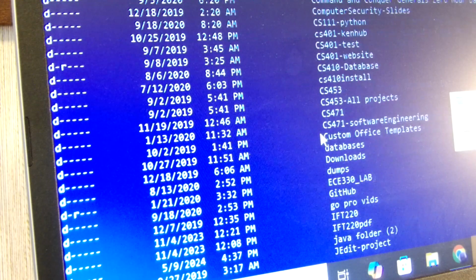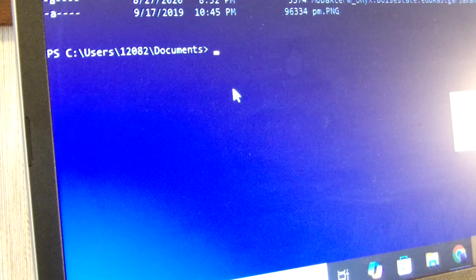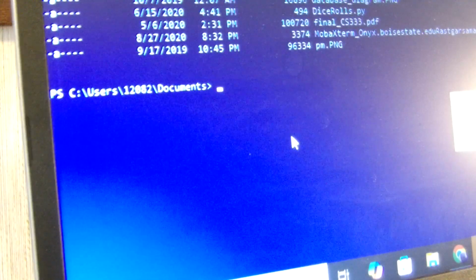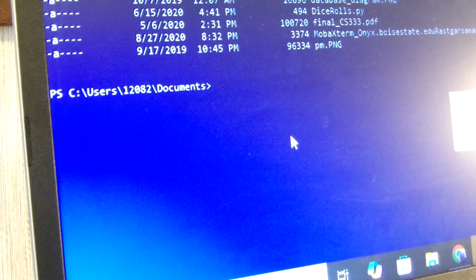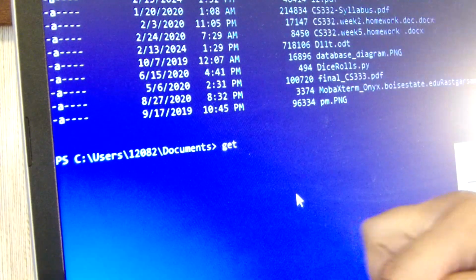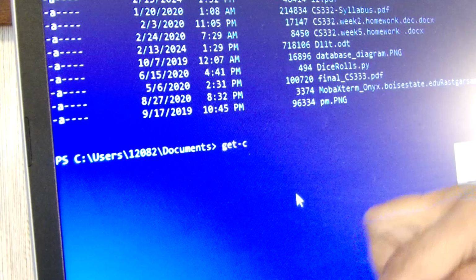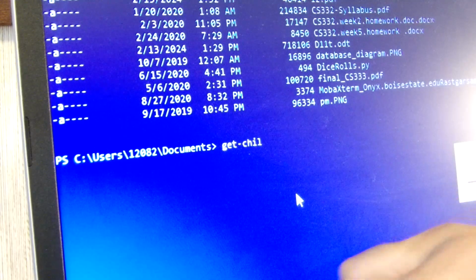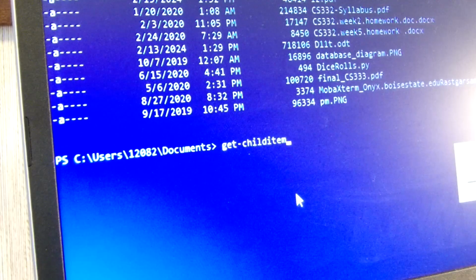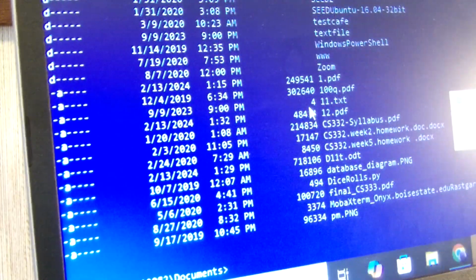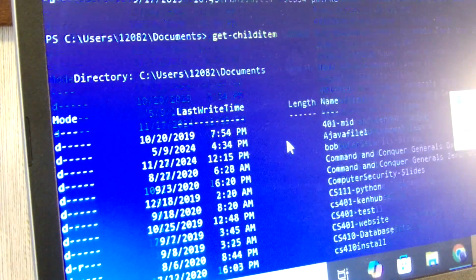But another thing you can use is Get-ChildItem. It's the same as dir. What is in it? Get-ChildItem, and it will show the same thing as when we use dir.